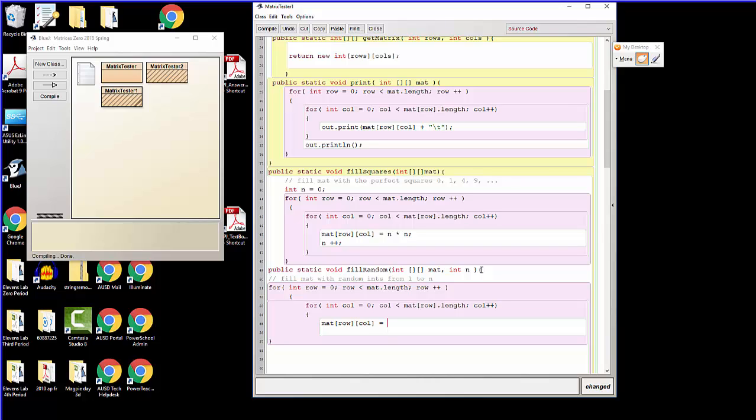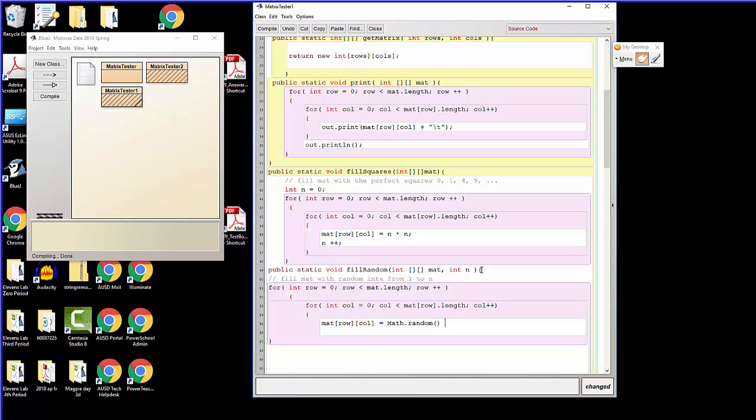It all starts with you typing in Math.random. Math.random by itself gives a decimal number in the range from 0 to 0.999. Math.random gives 0 to 0.999.